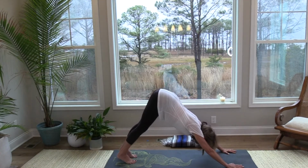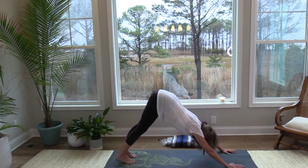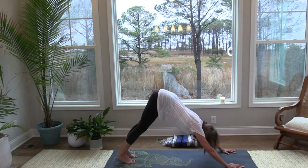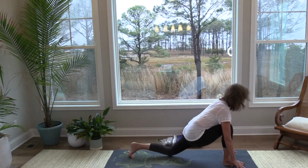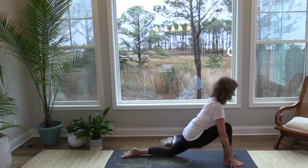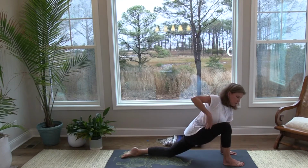Nice. Come up on the toes a couple of times, stretching the heels back toward the floor, and then find some stillness. On your next inhalation, we'll step the right foot all the way up and lower that knee. Good. Nice. Take the left hand to the inside of this right foot.